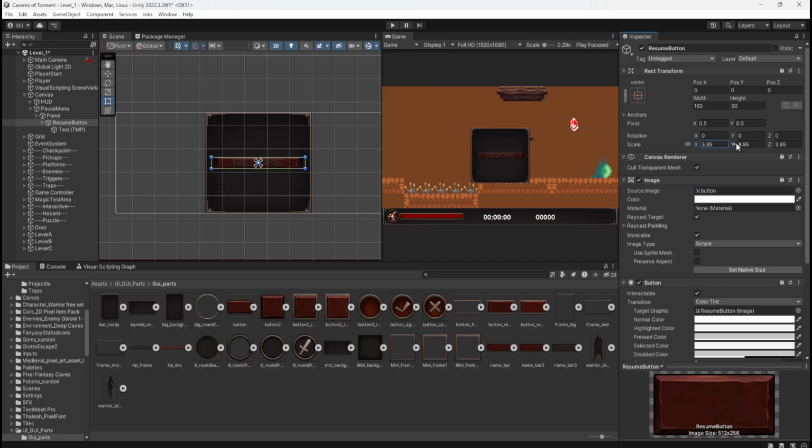So it's quite big, isn't it? If I do preserve aspect, there we go. That's better.